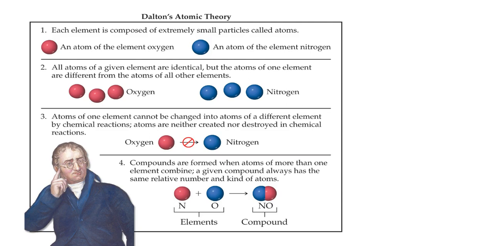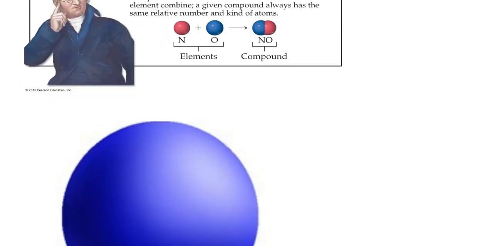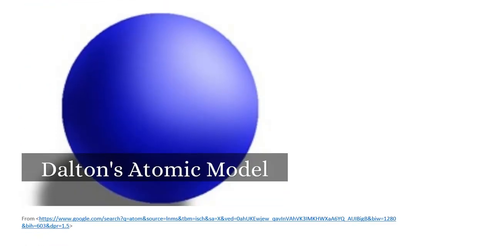Now, even though it's nice to see Dalton's atomic theory in a tabular form like this, the main conclusion that we're concerned with is, based on what Dalton knew, if someone were to ask Dalton what the atom looked like, he more than likely would have answered something like this. Basically just the sphere, because he simply did not have evidence of the atom being composed of any smaller particles. He believed the atom to be the fundamental particle of matter. Basically, nothing could be done to divide the atom any further. Now, obviously, we're aware that that's not true now, but how we got there depends on the work associated with these scientists that contributed to the development of the atomic theory.